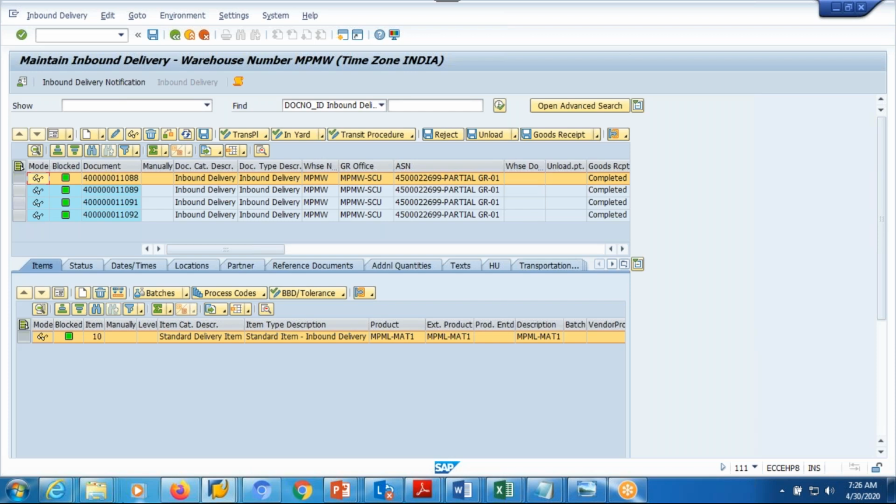Will the delivery be split or not? That is also yes, sir, split. And that can go to two different systems.